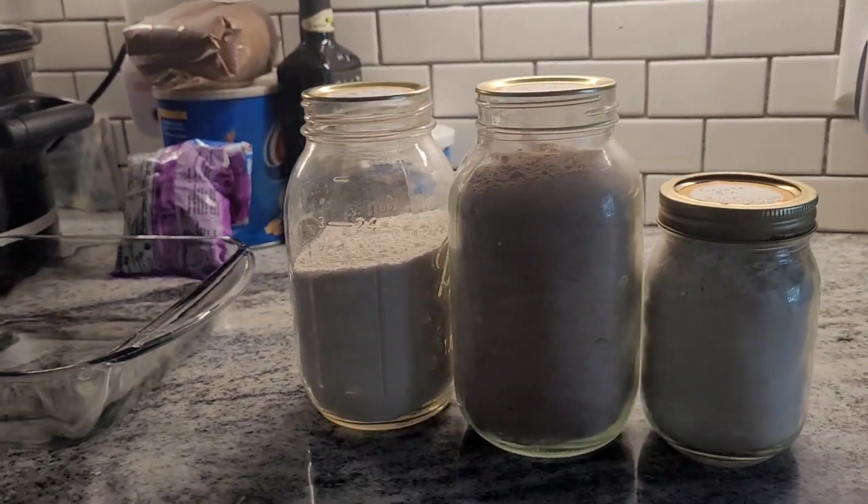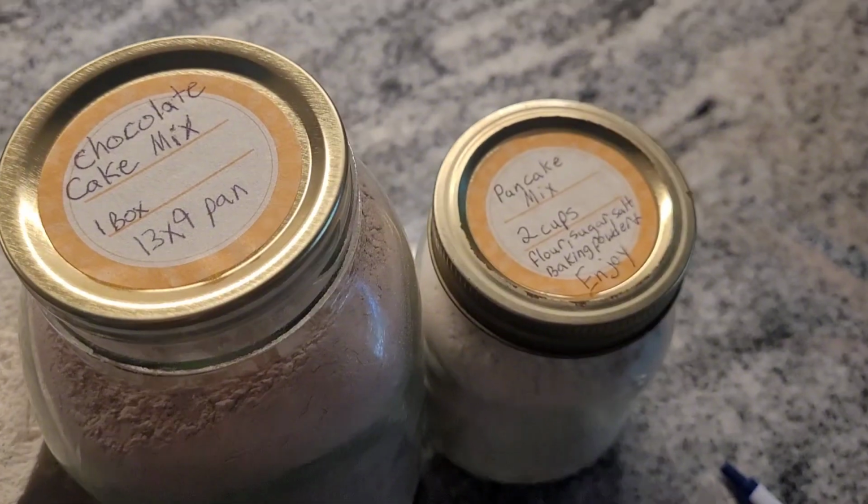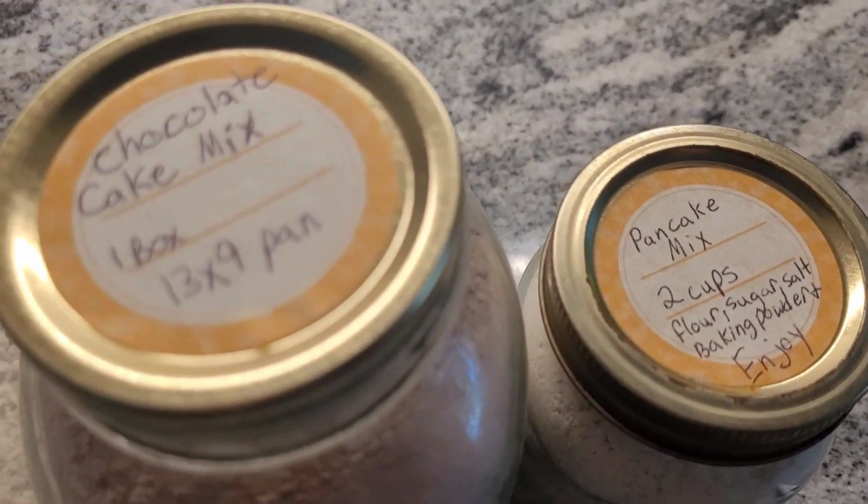This has definitely been one of my most fun times, making recipes that'll be shelf stable and that I won't have to worry about rushing to get them done later.